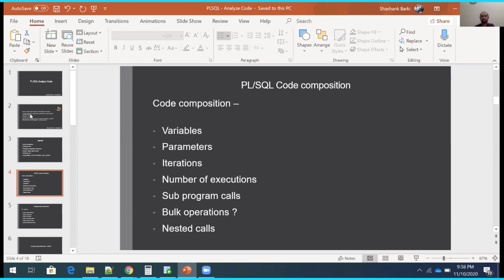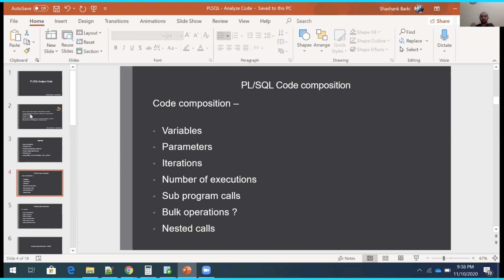Mainly, it's all about variables, what you declare, what are the parameters, does it have any in-out parameters, reference cursors, what about iterations, loops, then number of executions, how many times you are calling that, what about subprograms, is it a stored procedure which is calling another set of stored procedures, you have bulk operations, and like I said again, one more is the nested calls. So this is how PL SQL code is usually composed of, various structures, I would call it.